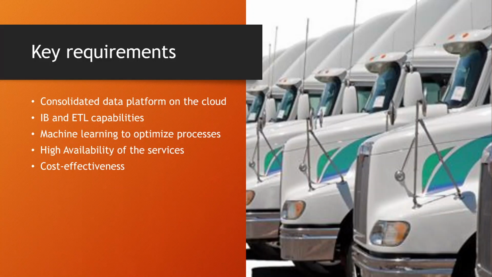Fourth point is the high availability of the services, so they definitely cannot afford downtime. It's a huge no-no for them, and what we have to make sure with this requirement is that every service we are constructing experiences as little downtime as possible. So whenever some disruption happens in a certain region, we need to make sure that the services are still fully up and operating. So there definitely cannot be outages, which cannot be guaranteed for the on-premise infrastructure, because obviously you are blocked by this single region where your on-premise servers are to be found.